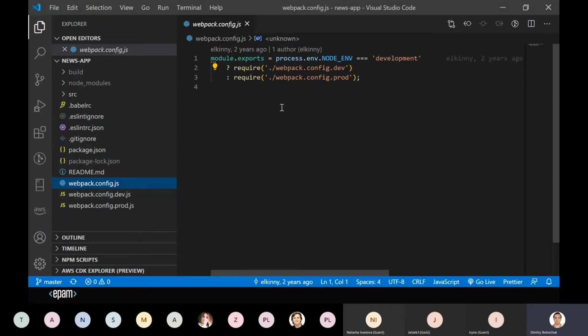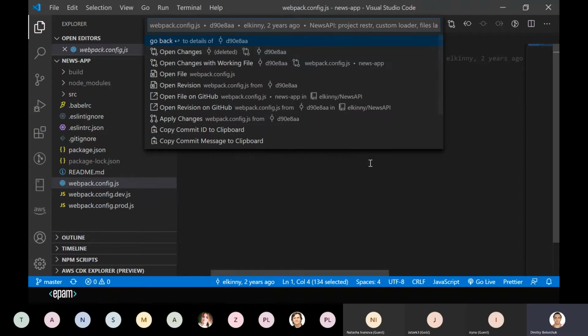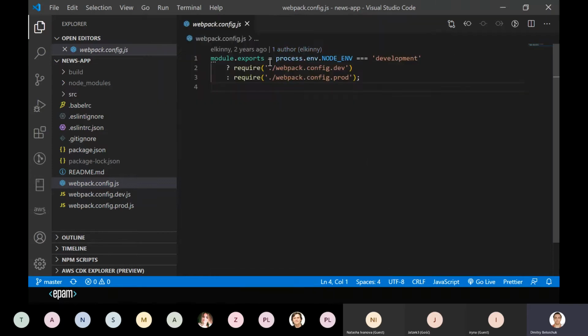And as we can see here, this file is nothing more than a bunch of JavaScript objects. In this example, it's just a little process of deciding what object should we actually use, the development one or the production one.